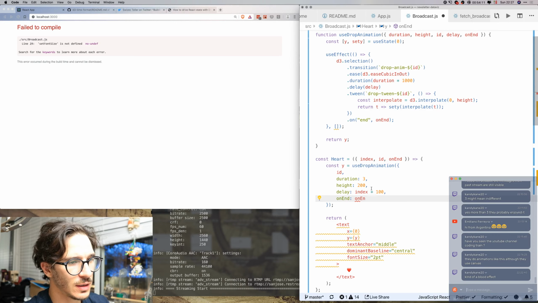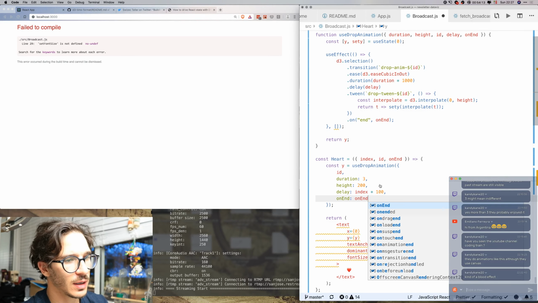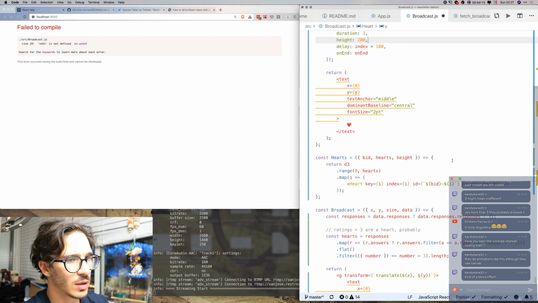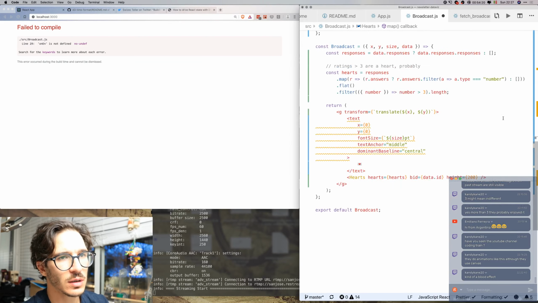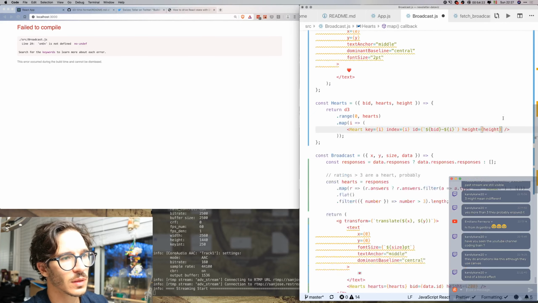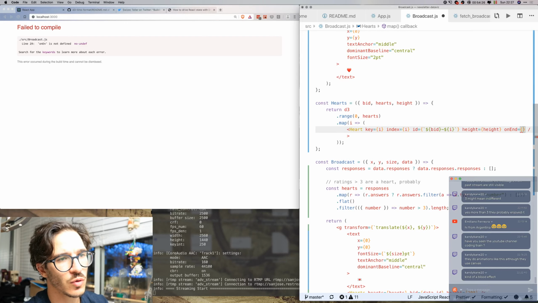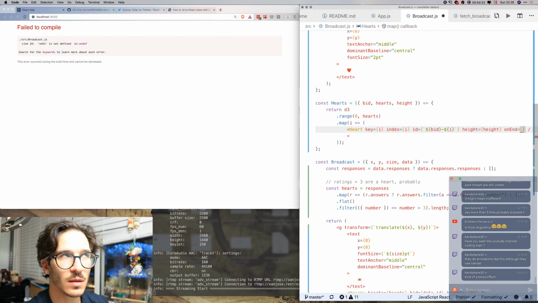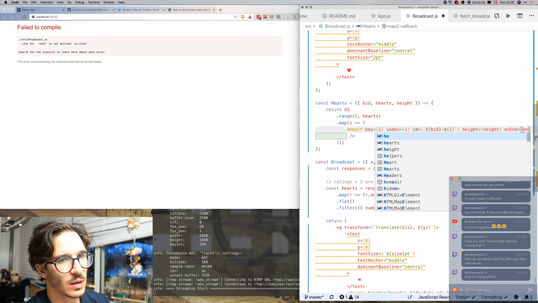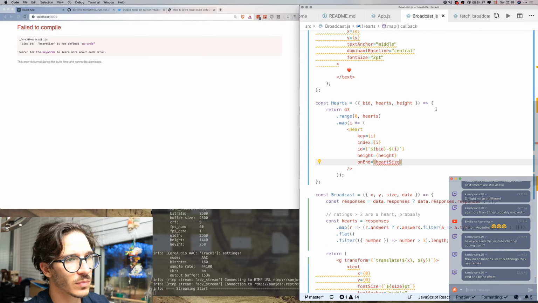On end is going to call the target heart size.